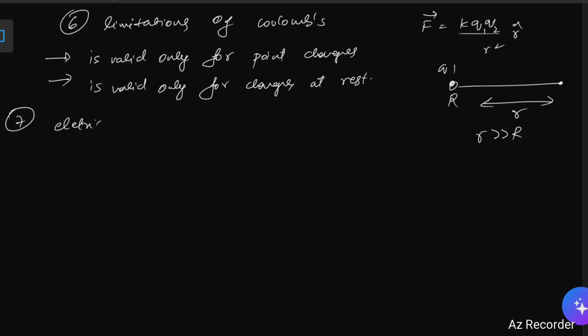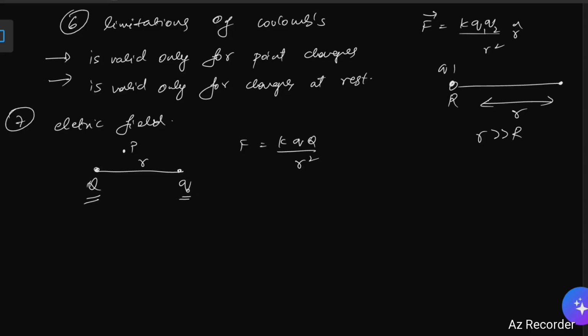We have to define formally what an electric field is mathematically. If this is the charge capital Q and this is the charge small q, separated by some distance r, we already know the force is given by Coulomb's law as kq capital Q by r square. Now if I ask what is the electric field produced only by capital Q, which means I don't want small q, and I ask the net electric field at a given point, you will say that the net electric field at point P is due to capital Q as well as small q.